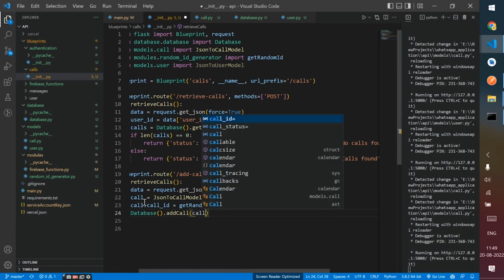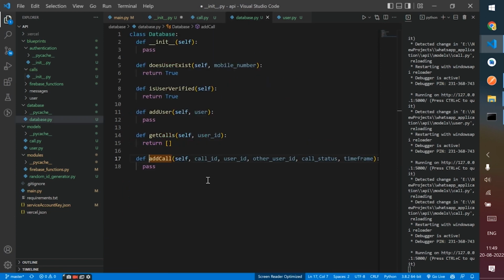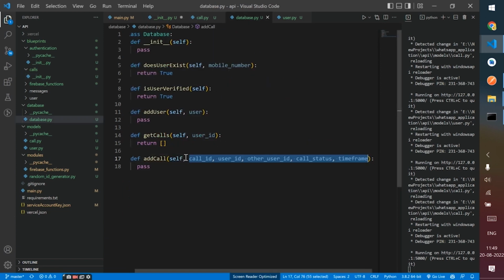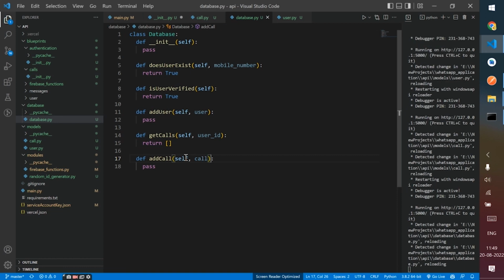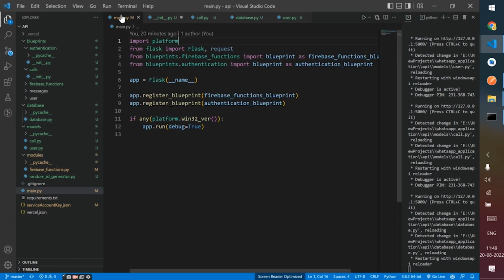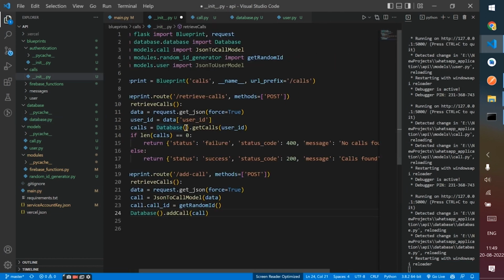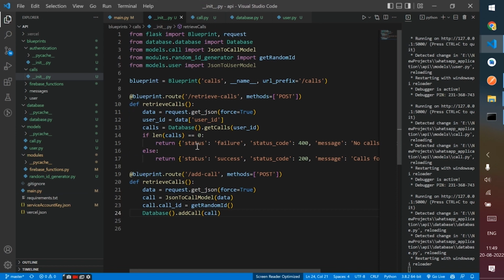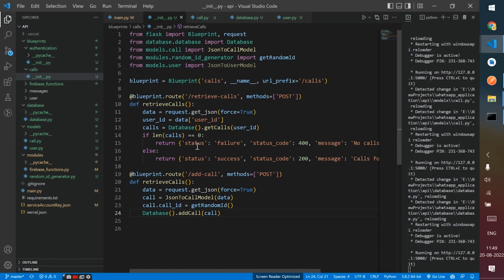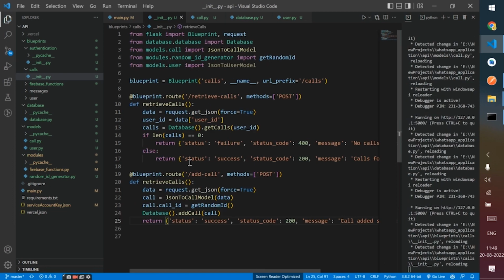Add the call, and after the call is added, we'll return that the call was added successfully.